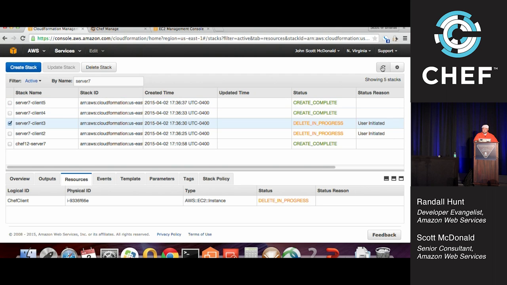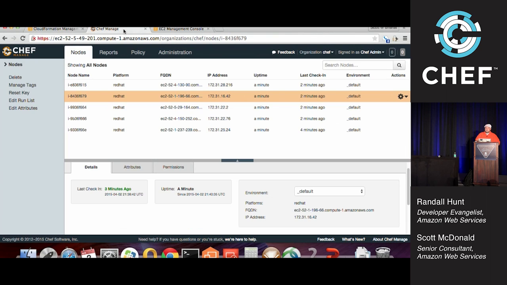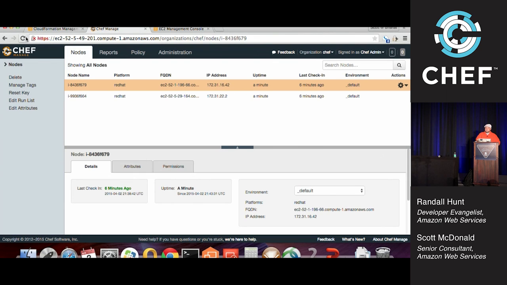So I see at least 1 client has vanished from the console, 2 clients, and now all 3 of the clients we just deleted are gone from the AWS Console. Imagine that we had this instead in an auto-scale group, and we had scaled up to 5 EC2 instances, and now we've scaled back down. One of the common problems that I hear is, how do we get those no longer existing instances back out of Chef? Let's check the web manager here and see if our automation took care of that for us, which it did. Now we're down to 2 Chef clients in our brand new Chef server.